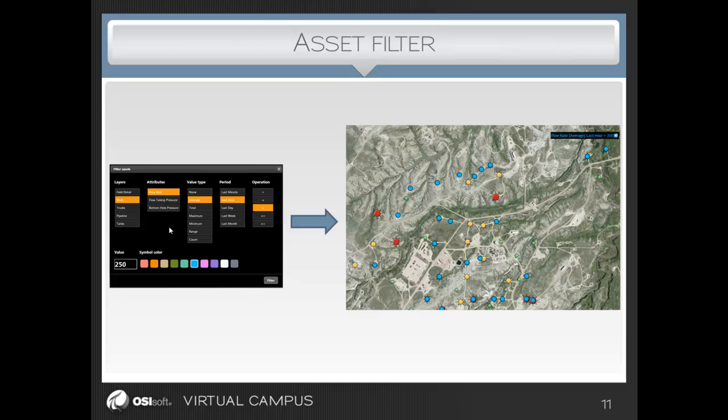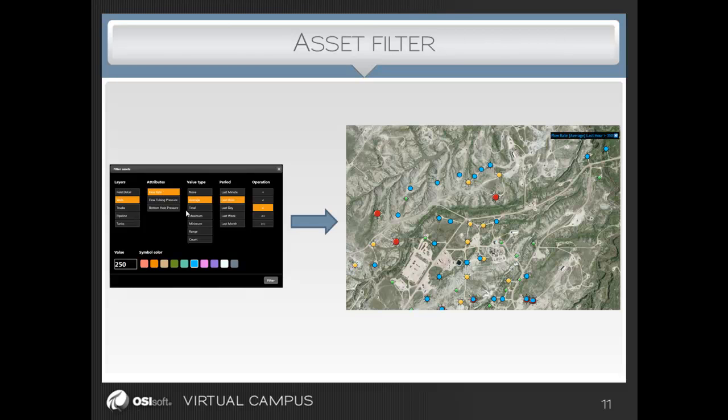Another piece of functionality is the ability to filter or highlight assets based on historic values and summary values. In this case, you get this pop-up. You select which layer you're interested in, in this case the wells layer, and the flow rate attribute of the wells layer.